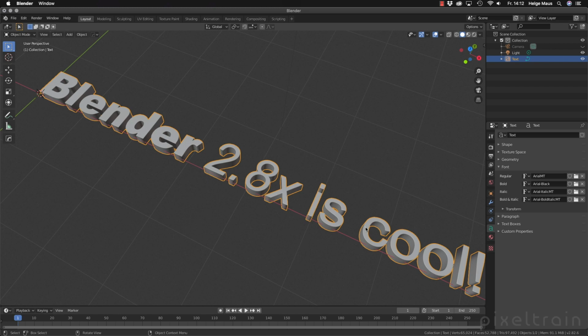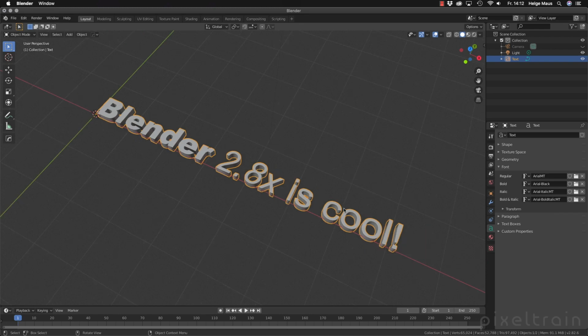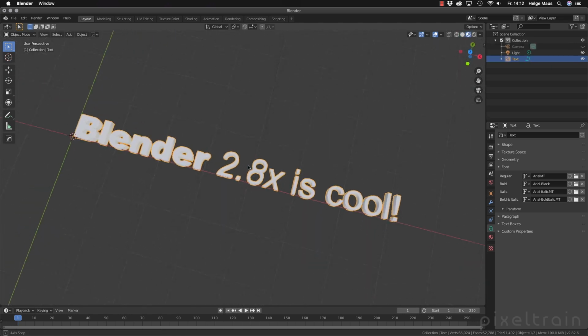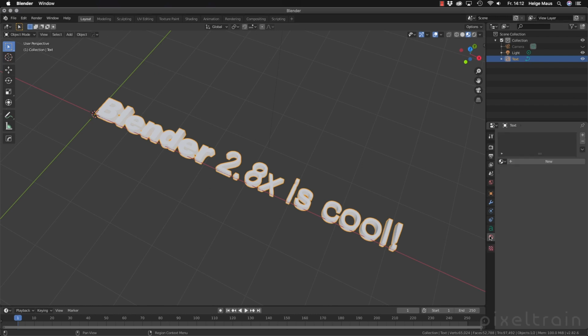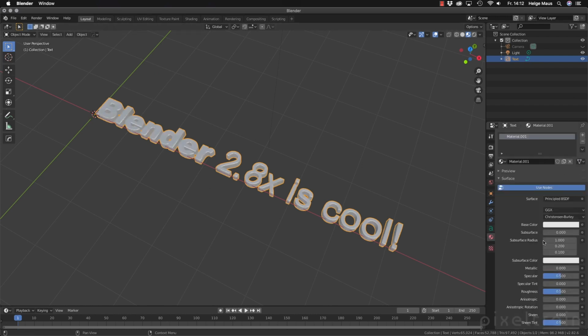Another cool trick which you sometimes need is how to work with materials inside of a font object. So let's render this really fast. I go to the viewport shading, material preview, so that we see the materials. And then we go to the materials, and here we can add a material. So this material should be, let's say, greenish. Ooh, not so nice. But it's for demonstration purposes. Yeah, I stay with blue.